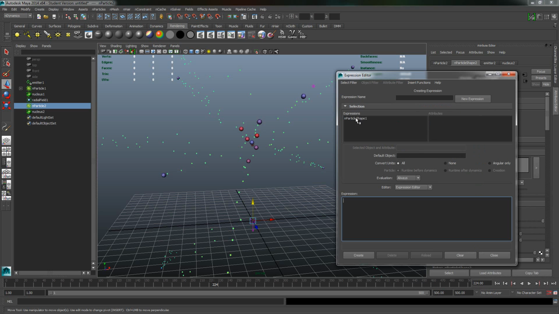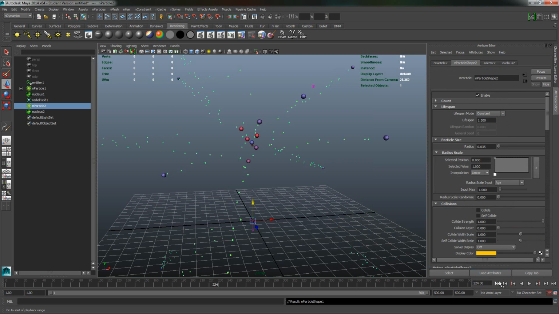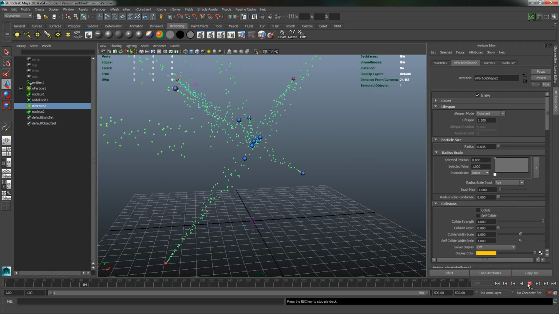I'm just going to do it this way. Let's just multiply this by some value. Let's say 6. Oops, 6 times that. And just hit edit. Now basically the rate of particle emission from each particle is going to be 6 times its velocity. Playing that, you can see we're definitely getting a lot more particles now.